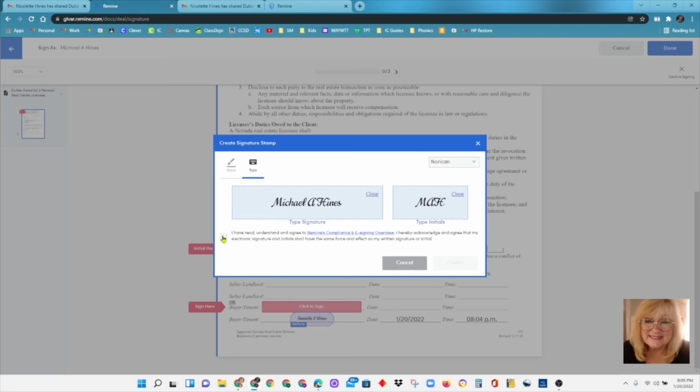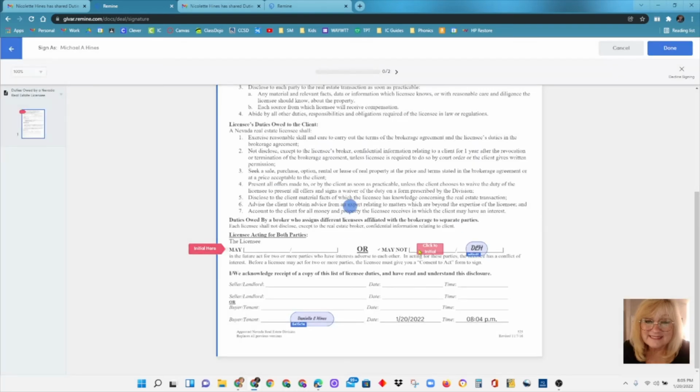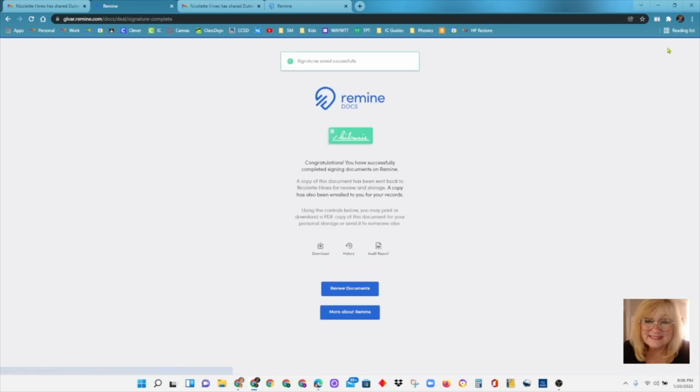That's what Michael likes. Create. And now, again, see how I can't get that one to work? But if I move my mouse ever so gently and I get the hand symbol, it'll work for me. I don't know if it'll be that touchy on your computer, but it certainly is on mine. Okay, we are going to hit done. Now let's go back and see how it looks for the agent.